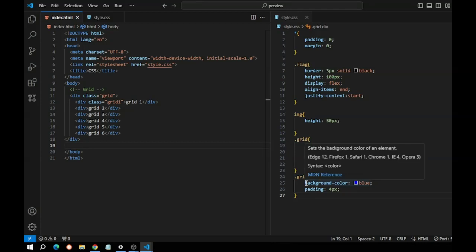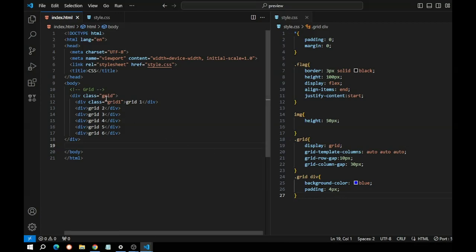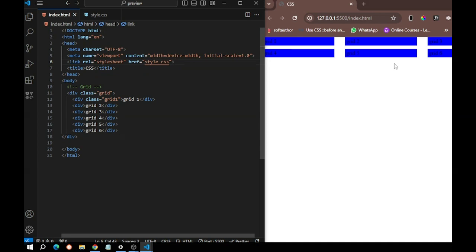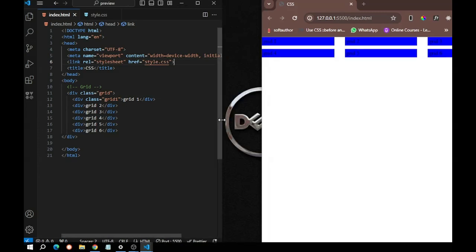Please, when you check your W3 Schools, there are different ways of styling. All I've done is highlight the major ones, but there are different combinations in styling this. So what I'm saying is, browser, look for a class of grid, and when you get to that class of grid, that's the first instruction, go and look for all the divs inside that class of grid, and that's what we have here, background color blue. So it gave all the divs inside this background color of blue, and that is what we have here, and that's why it looks like this.